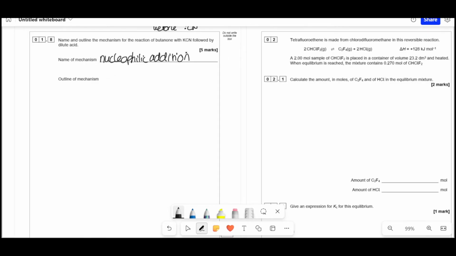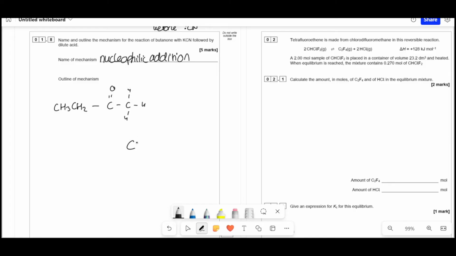So if you look at what's going on, we've got butanone. It's going to be 4 carbons. I'm just going to be lazy and do this. You write the whole thing, obviously. CH3, CH2, C double bond O, and then a CH3. It's butanone. And you can't have the double bond O there, because that would make an aldehyde, because it's on the end. So this is your butanone.